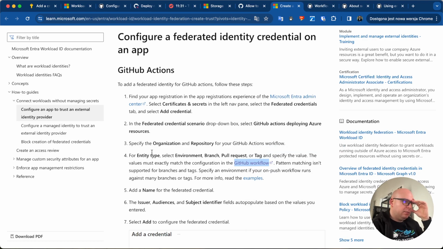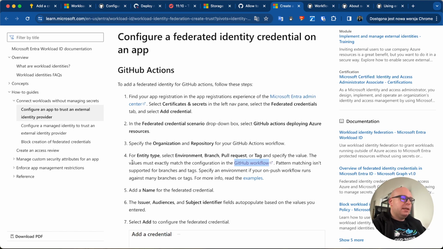Environment. Okay, pattern matching isn't supported for branches and tags. Specify an environment. So this is the answer for our question.